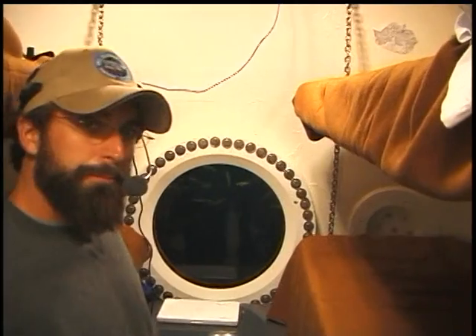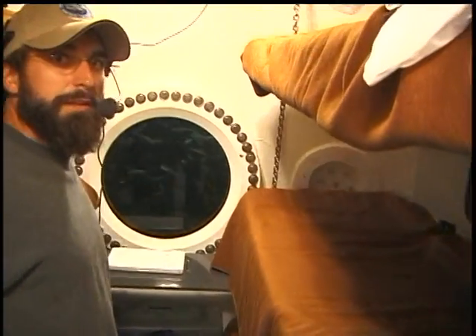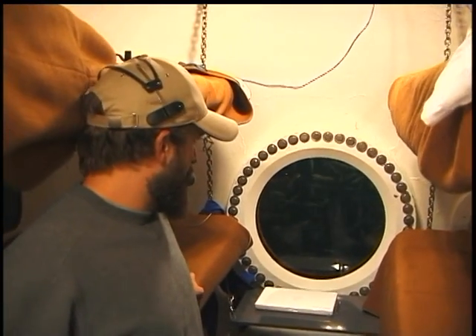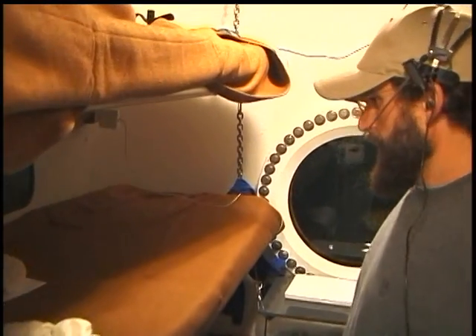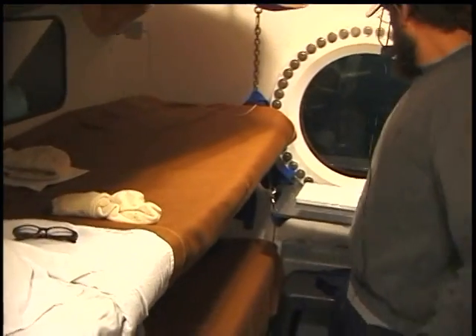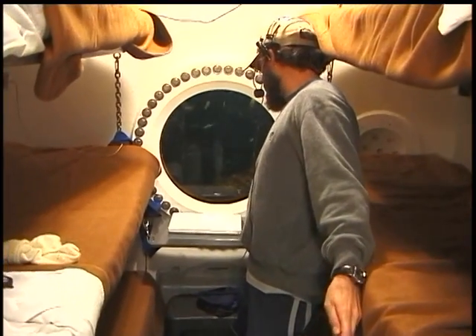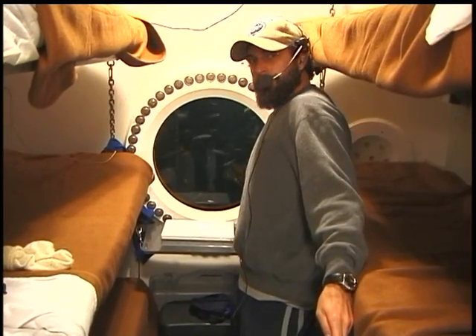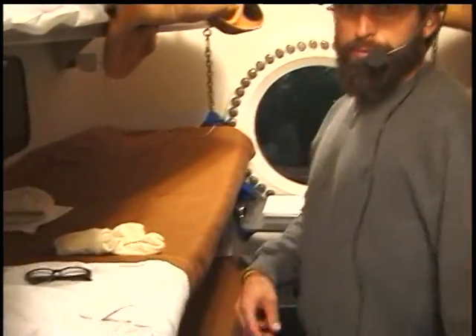We're going to start the tour here, as you see in the bunk room. These are where the six aquanauts sleep. It's pretty close and cozy, but it does the job. We don't spend much time in here, so there's a lot of space. This is where we keep all of our clothes and goodies and books for the crews. Looking forward around the viewport and right underneath the grouper, we have a workstation — a fold-down station with a laptop with internet capabilities, and that's for anyone to use.